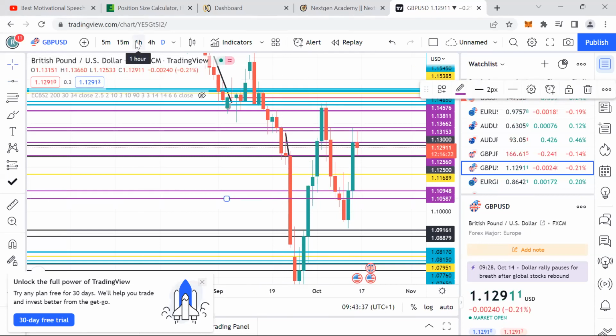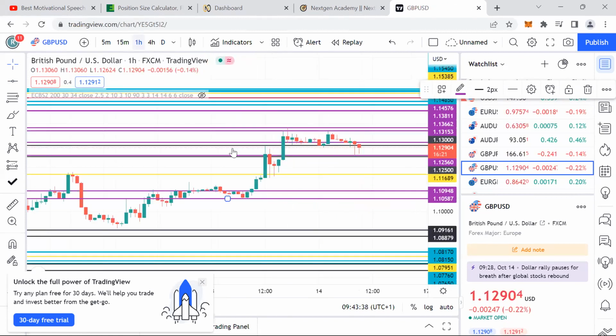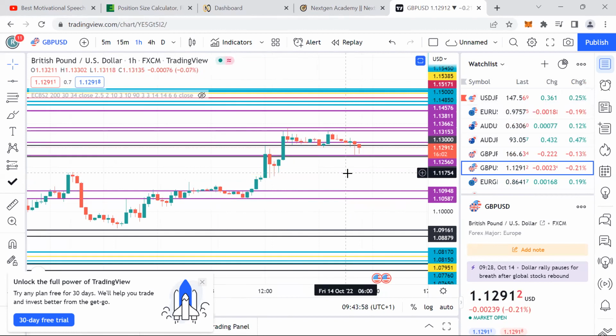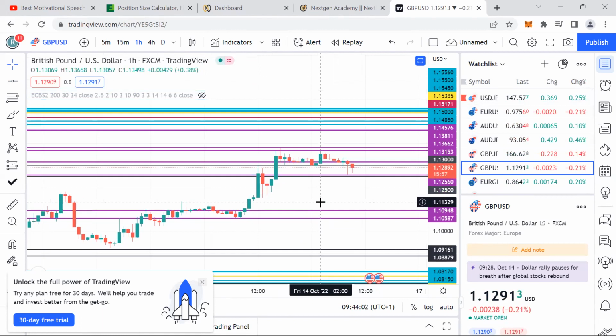All right, so we go on 1 hour, because what we are looking at is a short-term trade. With Newton Index, we are looking at 30 to 50 pips. I believe you would have watched the video. It's 30 pips, 50 pips max, and you are out of the trade. If you are a bit advanced in trading, you can trail your stop loss.